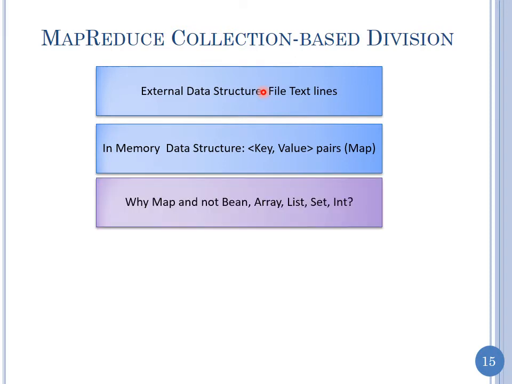So let's talk about map as a data structure. It chooses a map rather than an array, which we might have thought of given our OpenMP problems, or a list, which is a sequence, or a set, which has no order, or just a simple int. Okay, so think about why, if we are to choose only one data structure. If you want to choose multiple data structures, then you can support all of them. But suppose we constrain ourselves to one data structure. Why map and not these data structures? What is so special about map?